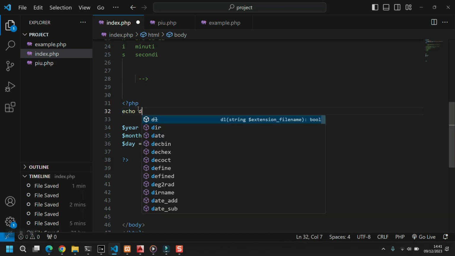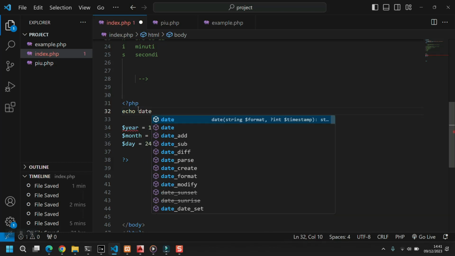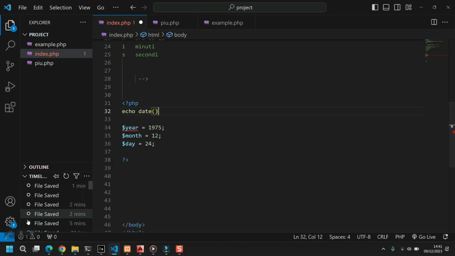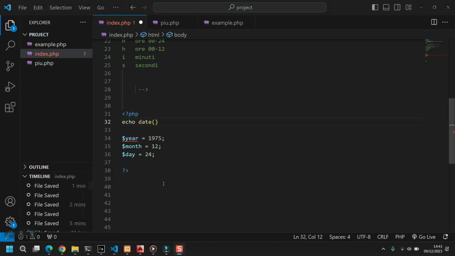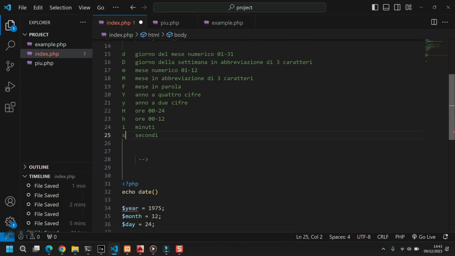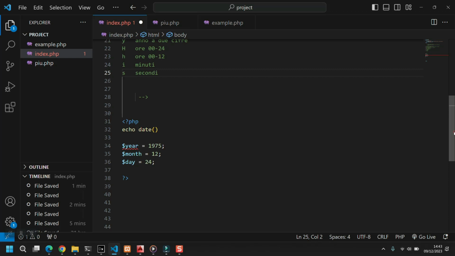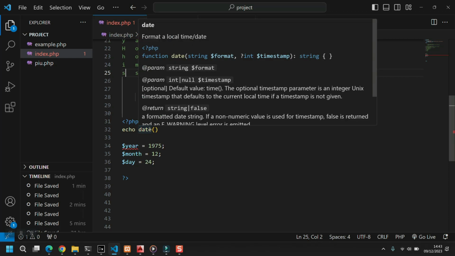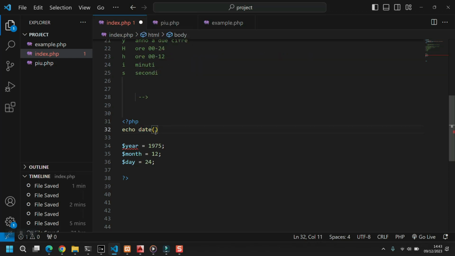Okay, so talking about how to create a useful date, the function we will talk about now is date. Since this function represents a timestamp in a readable manner, there are many different combinations that we can have. Here I reported a table, a list of a few, and if you want to know more, you just need to go to the unofficial documentation.